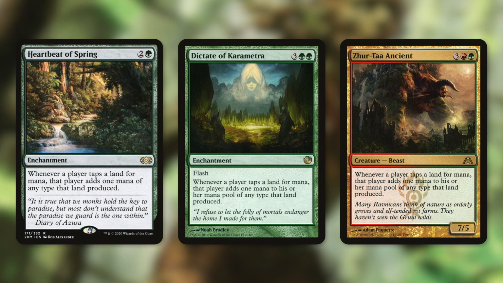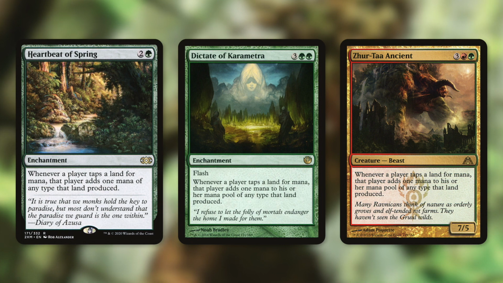So these essentially are mana doublers, but for all players. And again, giving everyone access to more mana lets everyone cast more spells, and we draw more cards. And on top of that, this also helps us cast even higher mana cost spells so we can benefit from Gilanra as well.